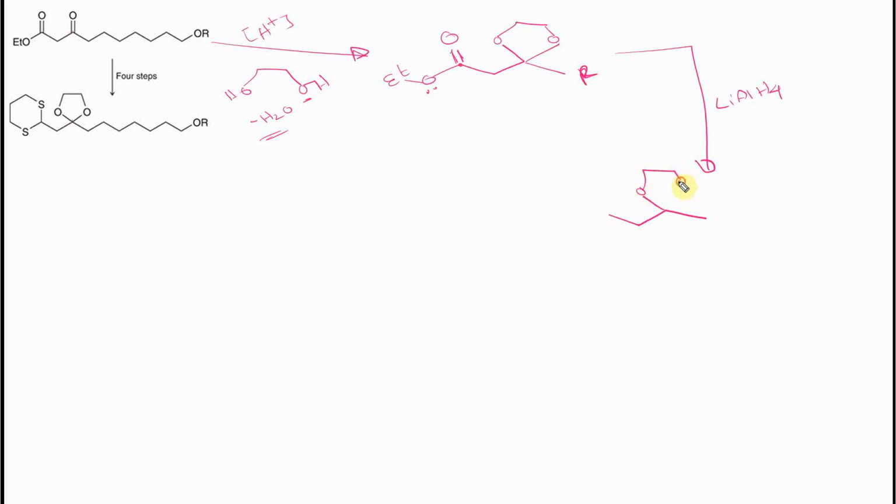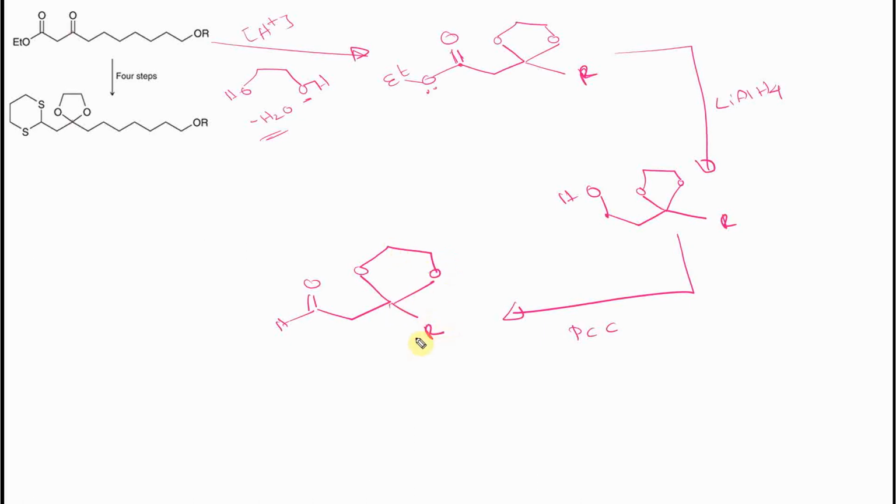The acetal is going to be unreactive towards lithium aluminum hydride, so the acetal is not going to be reduced or affected by it. You won't treat this with water, just reduce it with lithium aluminum hydride. That will convert your ester to a primary alcohol, and the other part of the molecule again is going to be the same. Now what you want to do is use PCC to oxidize your primary alcohol to an aldehyde without going all the way to the carboxylic acid. So we have an aldehyde.